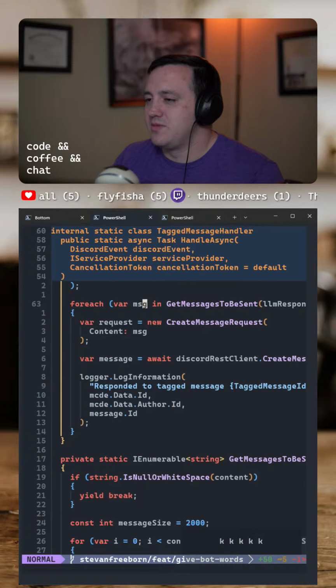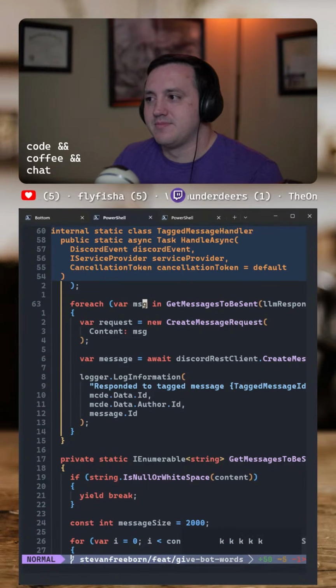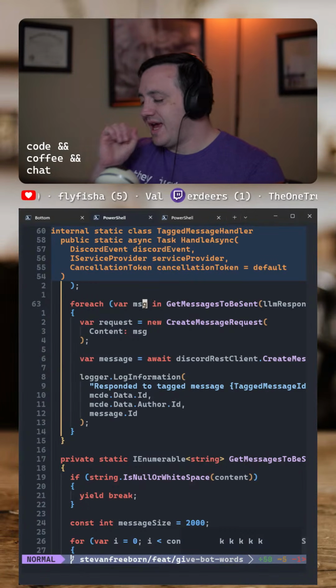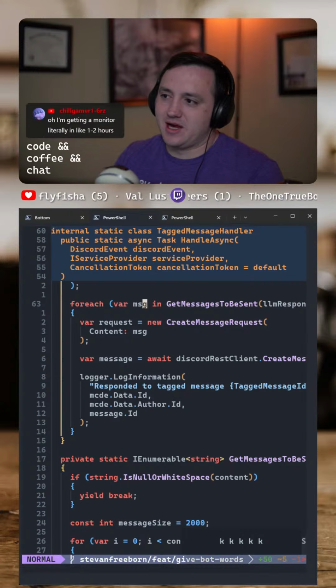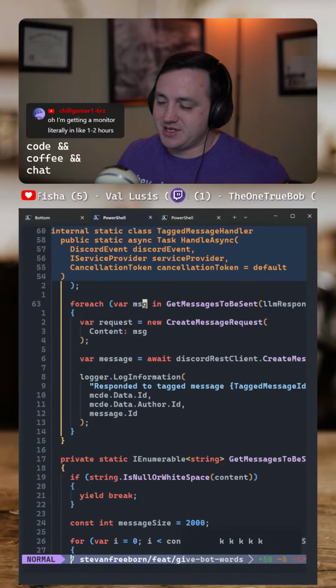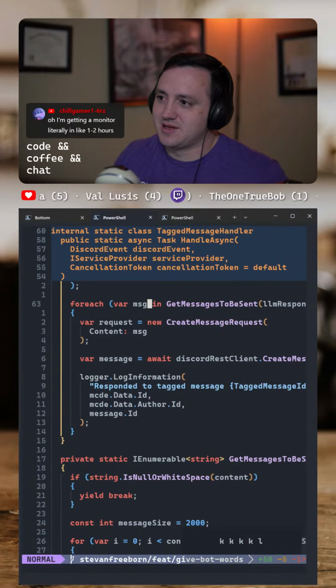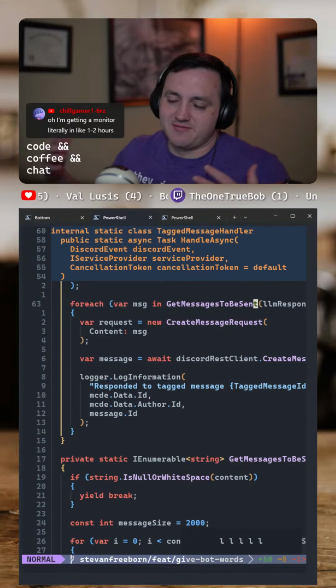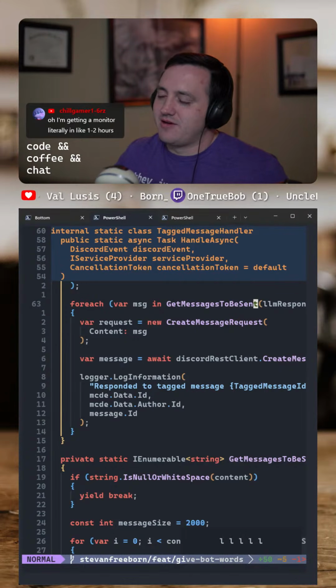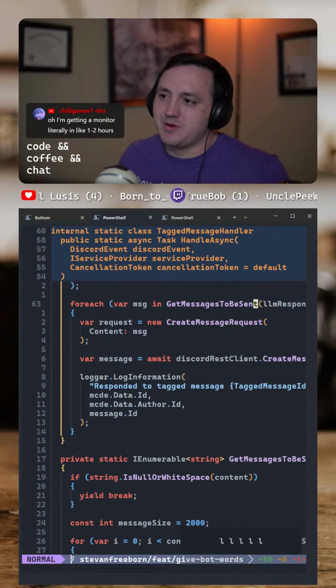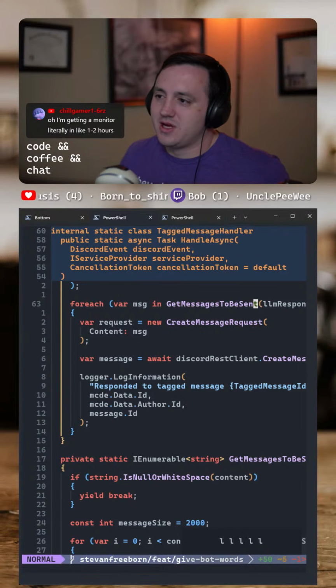So this would be annoying to do one at a time. And there'd be no way to programmatically do that, right? I don't know how many messages I'm going to get out of this LLM response. The LLM response has a variable length, so it's going to produce a variable number of messages every time we call this particular piece of code.